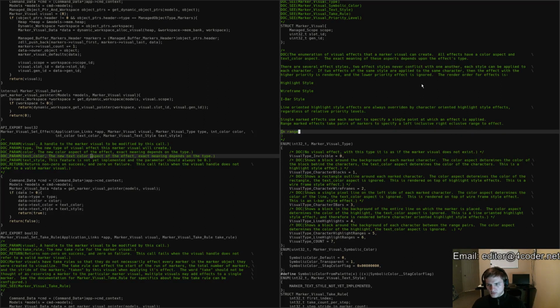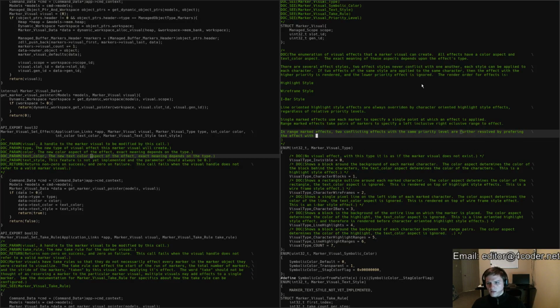In range-marked effects, two conflicting effects with the same priority level are further resolved by preferring the effect with the higher index starting position.